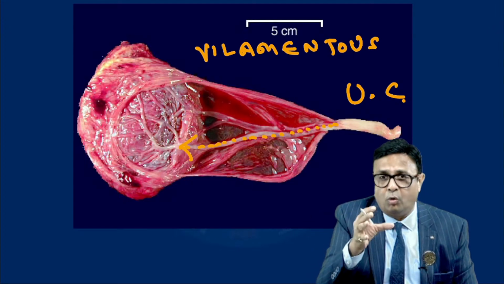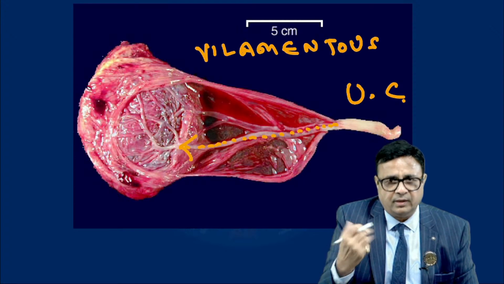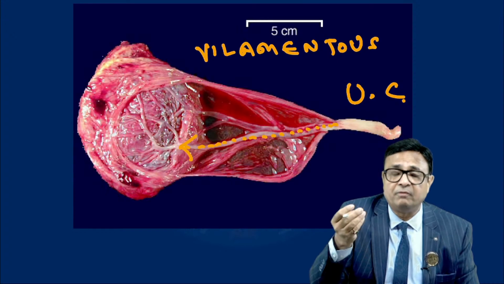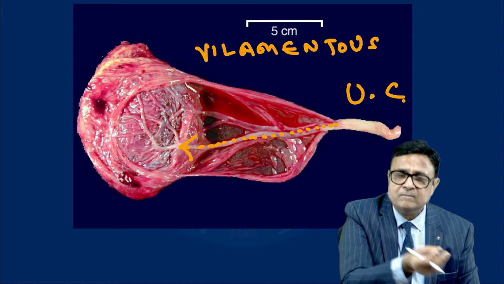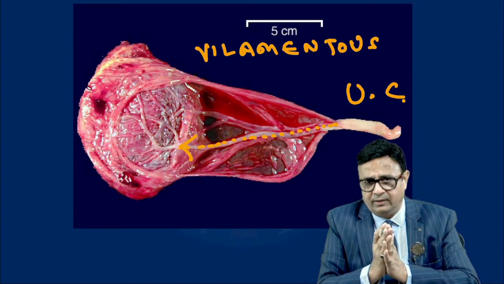So we should know whether the blood which is coming out of vagina is fetal in origin or maternal in origin. Because if it is fetal in origin, we have to go for immediate cesarean section. Otherwise, this fetus will die due to fetal distress. So we should know how we can diagnose this condition.